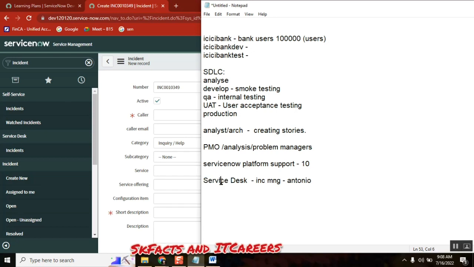That means every location will have one team, the service desk team. Let's say my company-given pen drive is broken. I will raise an incident. It goes to the local service desk. For Bangalore, one local service desk will be there, maybe five people. Across all the locations there is one team, and he handles the entire global service desk. Maybe 20 locations are there, and 20 location managers will report to Antonio. He is like a global manager.